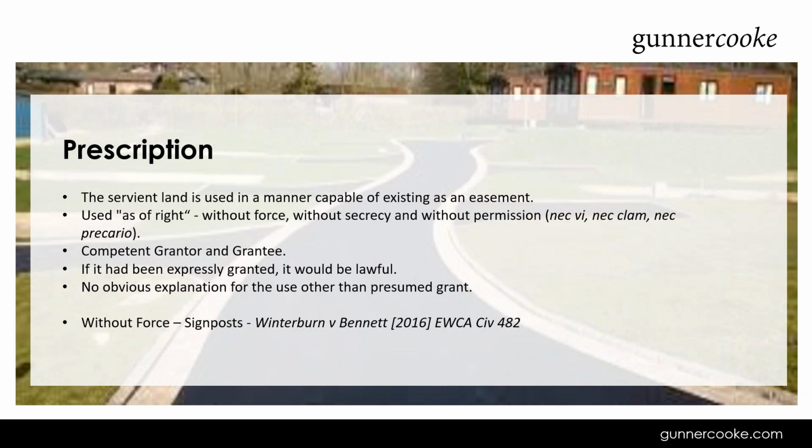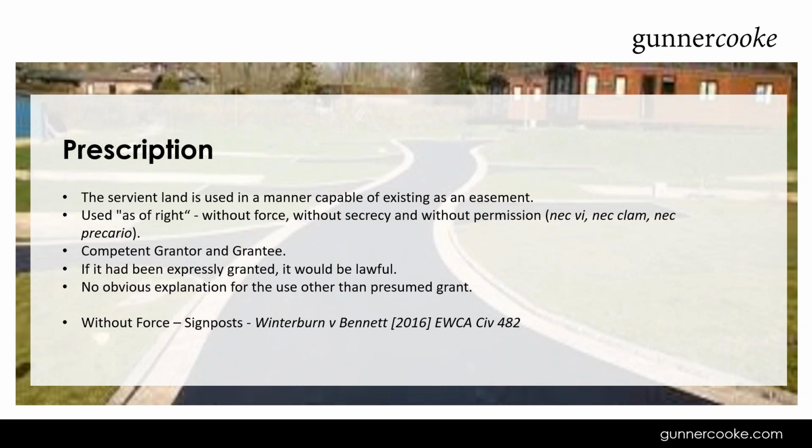So moving on then to our third means of creating easements. This is prescription. There are a number of things that need to be in place for prescription. It can be quite complicated and it can be quite confusing. But essentially, think of it as based on the principle that if a party has been exercising a right for a long period of time without interference, it should be capable of being legitimised by the court.